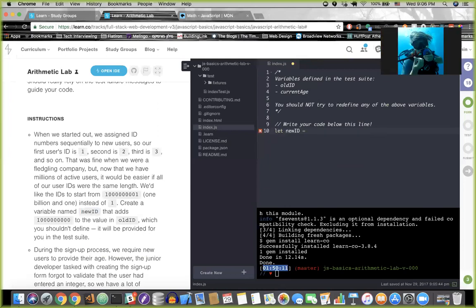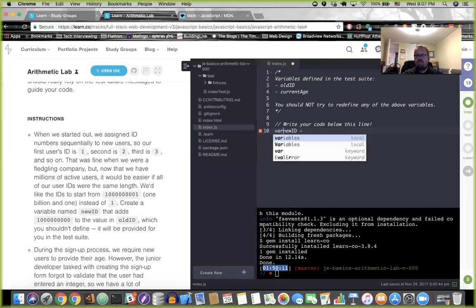And by the way, let and const as the variable declaring keywords are really a new phenomenon in JavaScript. For all the history of JavaScript before this point, the way you would create a new variable would be var. But now that's deprecated. It still exists. You could still do this. But if you do that, you will not make a lot of friends in the JavaScript community. They'll make fun of you. They won't sit with you at the lunch table. Exactly. And part of the problem with var is that variables defined with var are hoisted within your code.